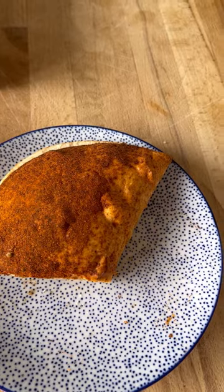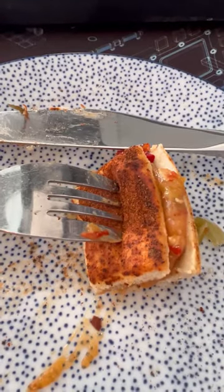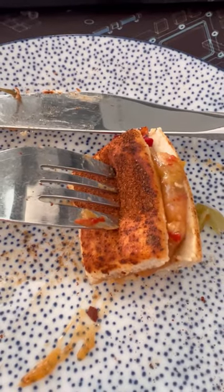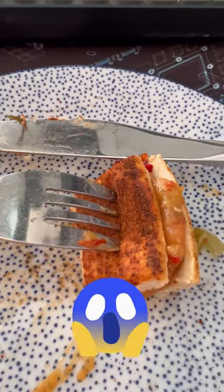Not bad. Next time I'm going to cook it in an oven because it's turned to rubber. As I finish it, I come to the realisation I only found one piece of chicken in this. My advice would be to buy anything else — after microwaving it, it tastes like rubber. The outside is dry with this chilli powder, which isn't even spicy, and there was only one piece of chicken. Yeah, that was awful.